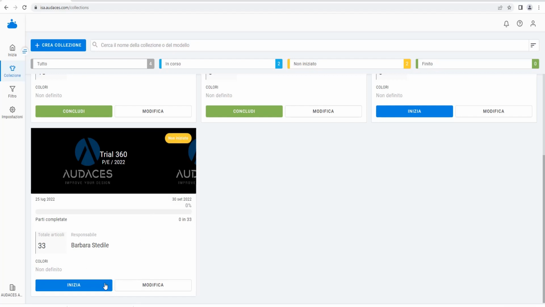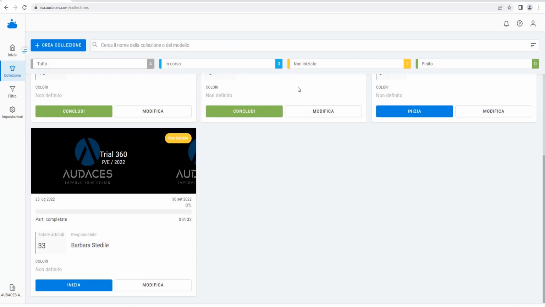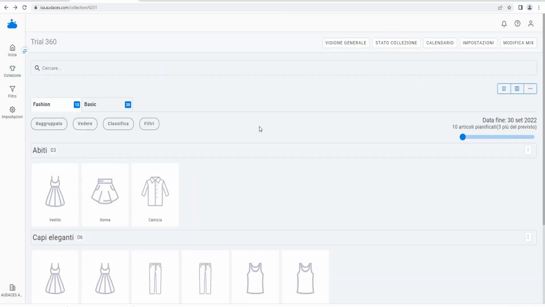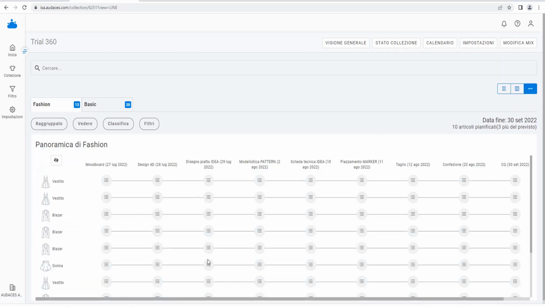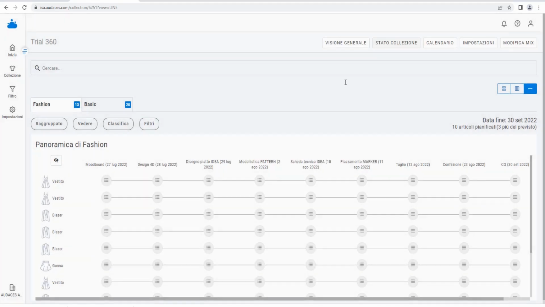Inside the planner of the collection, on the upper right part of the screen we find 3 icons for the display mode of the planning work. In the first button we have the possibility to see the block view, the second icon, by processing area, and the third one, by process. On this last mode of visualization, we can see the information of each phase the product passes, by entering all the updates of the steps.